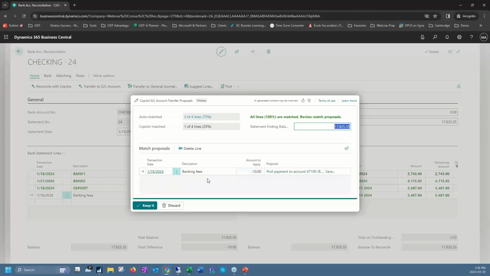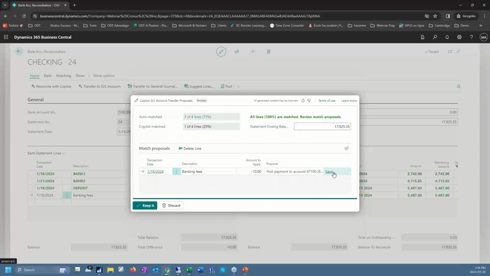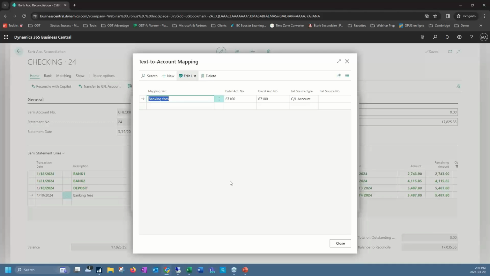We're all aware that this is a presentation and my descriptions are all matching, which is neat, but not always the case in real life. It will attempt to match. If it's not sure and exact, it's still making just a proposal. You can save a suggestion or you can update the proposal if you want and select another account. And then when you save it, it will, quote unquote, remember that the description in your account statement for banking fees goes to these accounts.